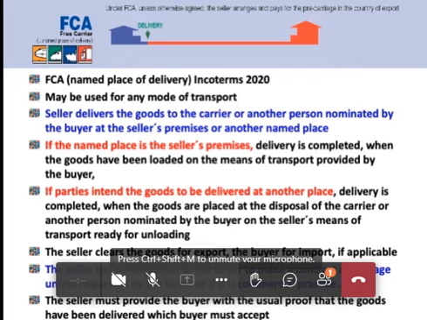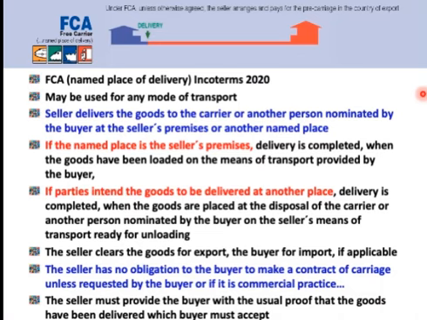About the point of delivery, for the export, the seller delivers the goods at the disposal of the buyer, and in the FCA, the seller delivers the goods at the seller's premises or another place. But that's not enough. For the export, the delivery point is at the seller's premises, and the goods are placed at the disposal of the buyer at the seller's premises, right?